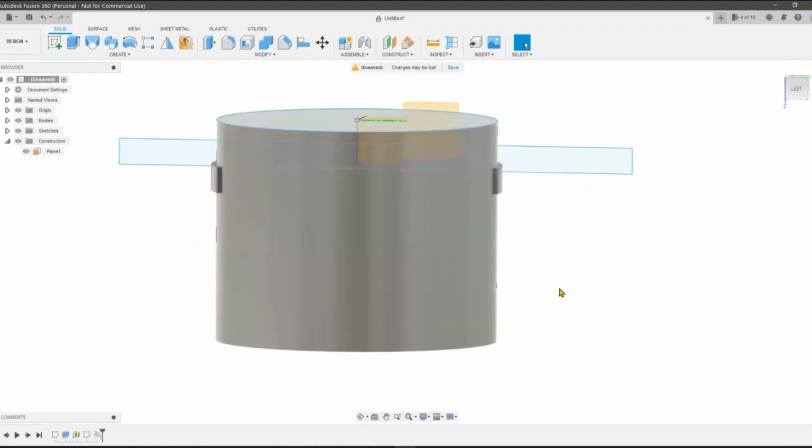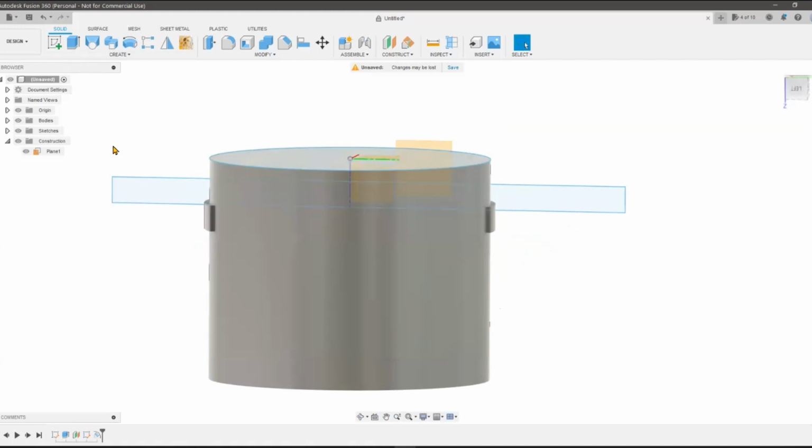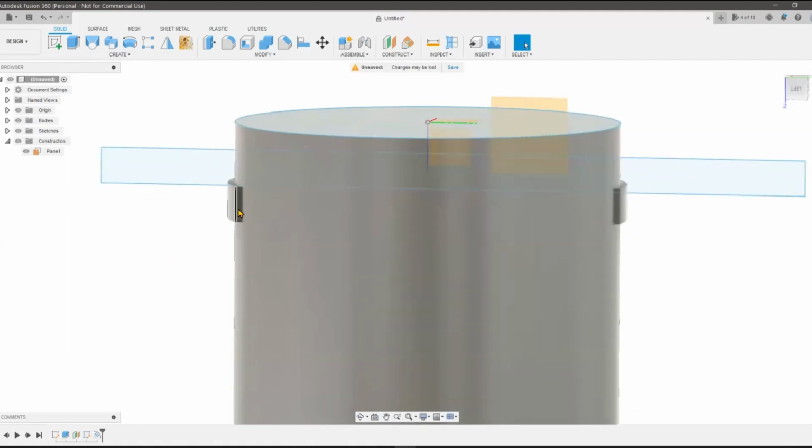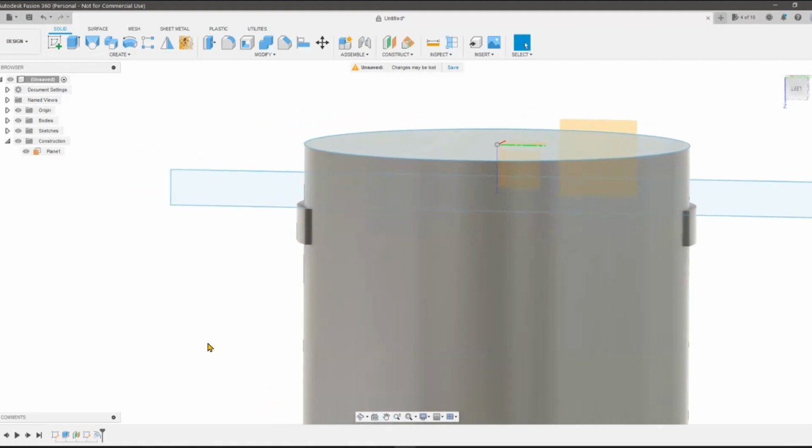Now with a bit of luck, I did this last night, but I can't remember why I did it. You click on that. Control click, I think it was control click on that face and control click on that face. No, I can't, forget it, I can't remember what I've done. I won't confuse you.